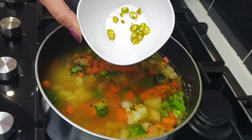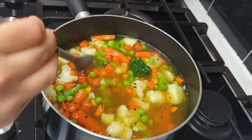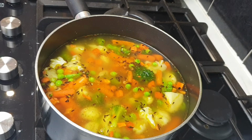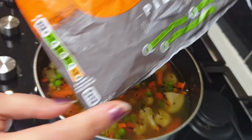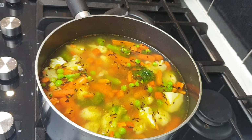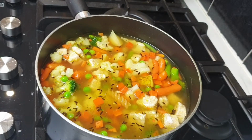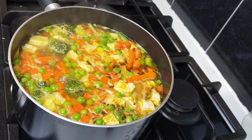Here I'm adding 1 green chili, which is optional. If you do not like it too spicy, then please avoid green chilies. To make this soup even more healthy, I'm adding extra protein in it, for which I'm using Quorn meat-free chicken style pieces. I'm adding garlic powder. You can use fresh garlic if you want to.